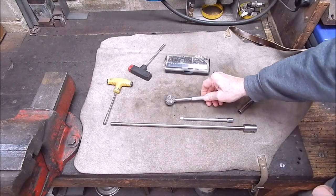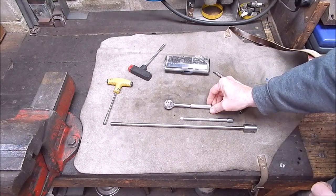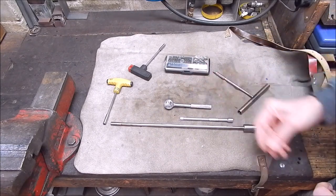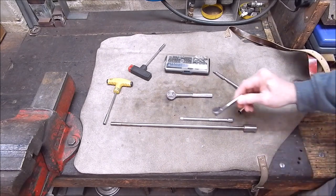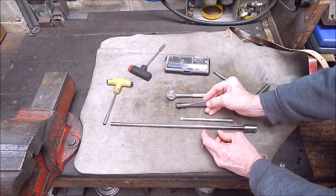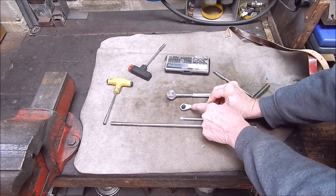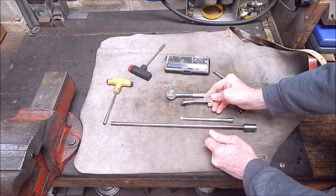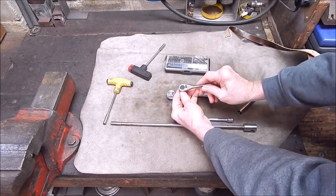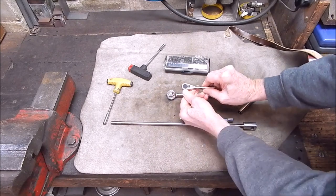So here's your regular sized ratchet bar — reversible. You can get longer ones and you can get little short round ones, they're okay. But check this out — I bought this. And it's beautifully made, really, really well made. And it's got a patent thing on it. I hadn't seen one like this before with flats on it like that. It's really, really well made. Impressive.